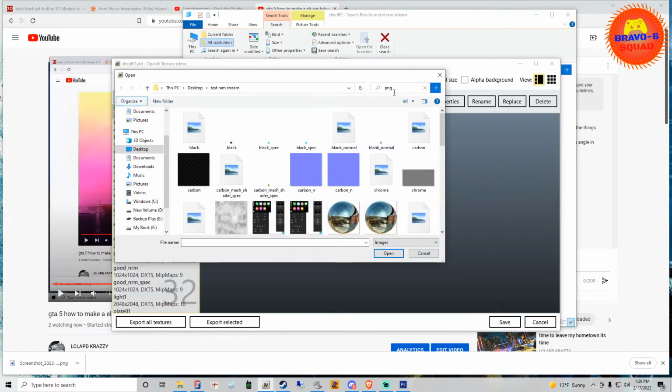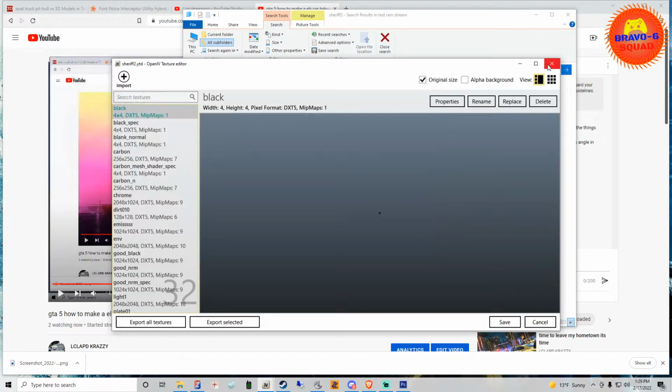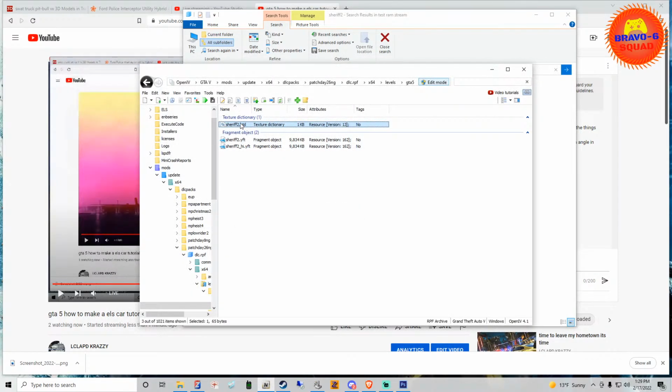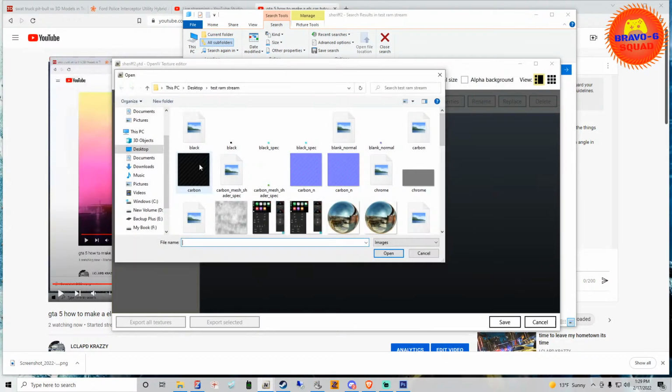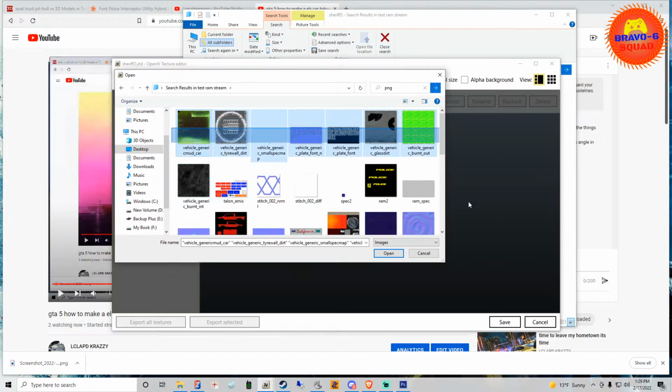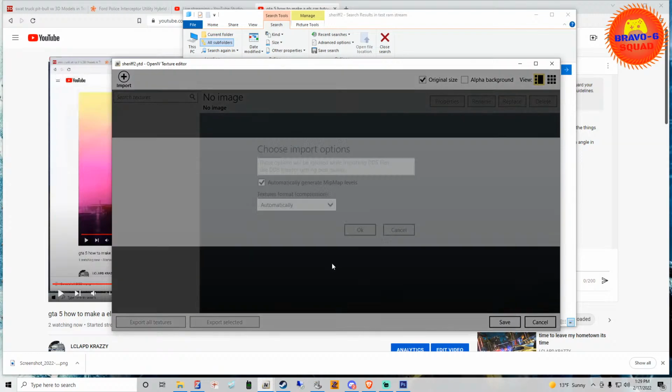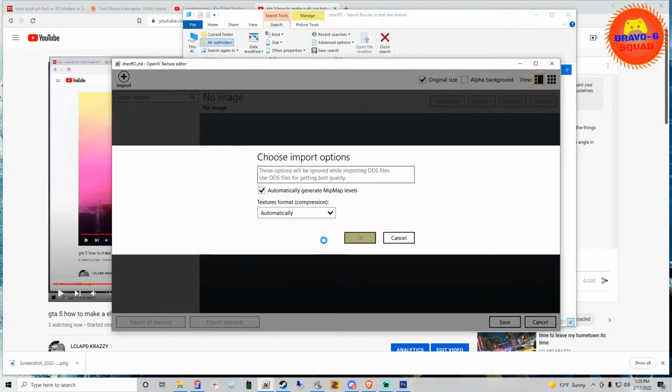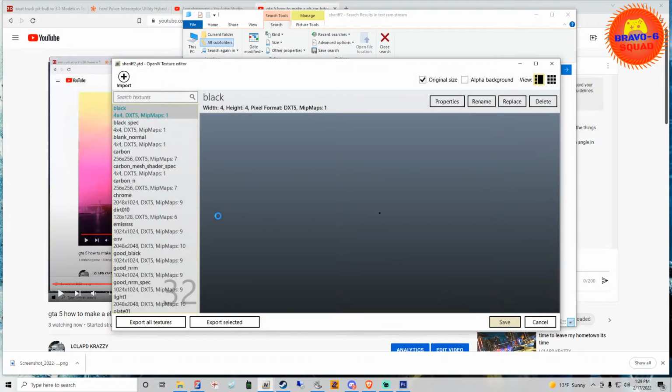So if you guys get this issue, like I just had, just hit no saves. What you're gonna do is go to import, and type in PNG because it's gonna find only the PNG textures, and then just scroll down, grab them all. Or you can change it from the bottom right to images from to PNGs. Okay, if you want to do it his way, you can do it his way too. Okay, so.